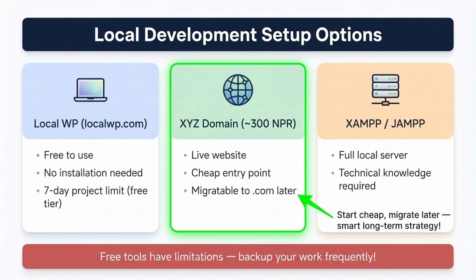The XYZ domain option is actually a really smart move for beginners on a budget. For just 300 Nepali rupees, you get a real live website. You can practice with your own name on it, and when you're ready to go professional, you can migrate everything to a .com domain.